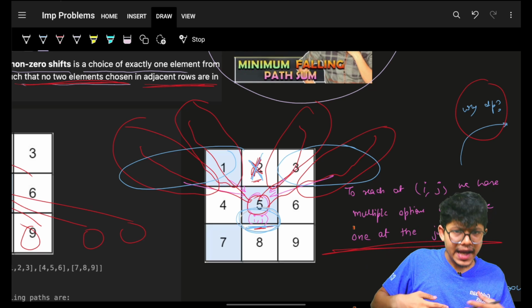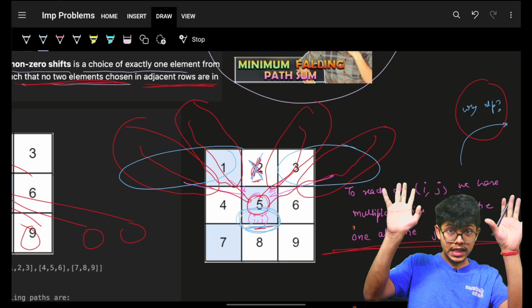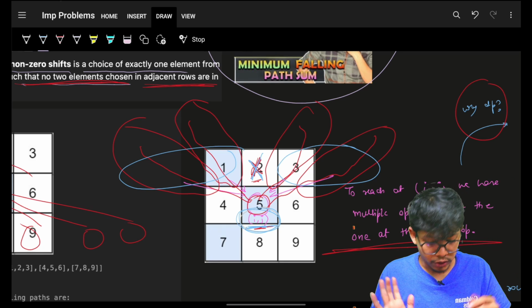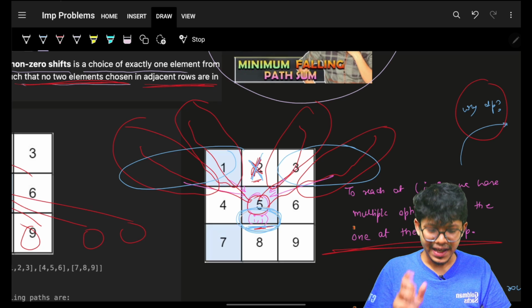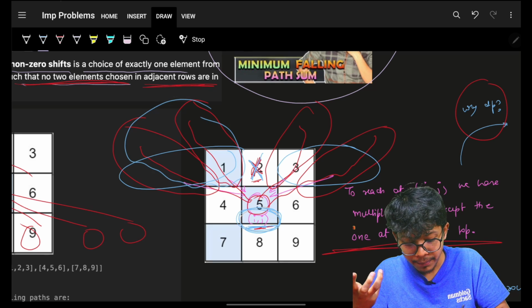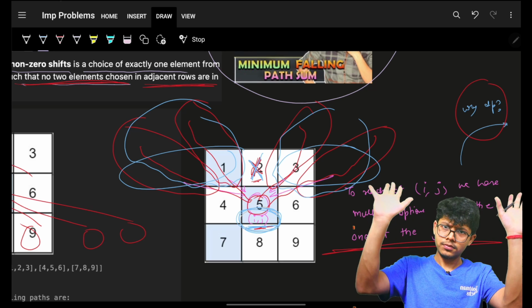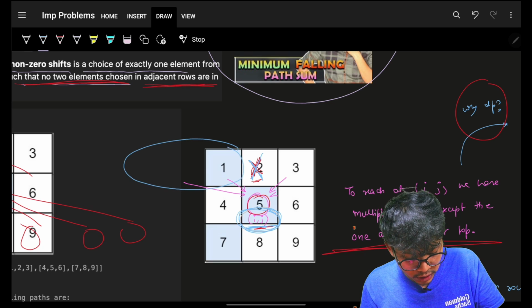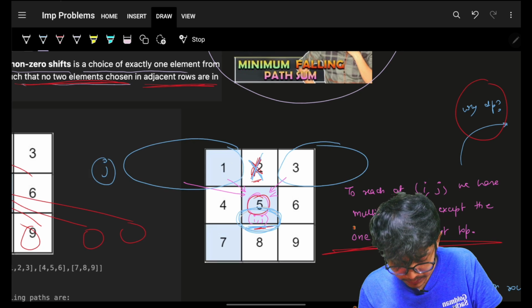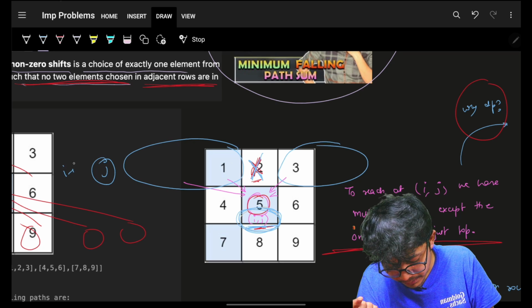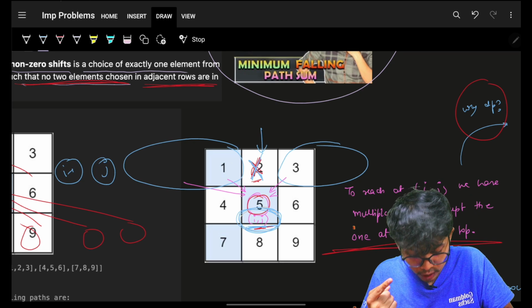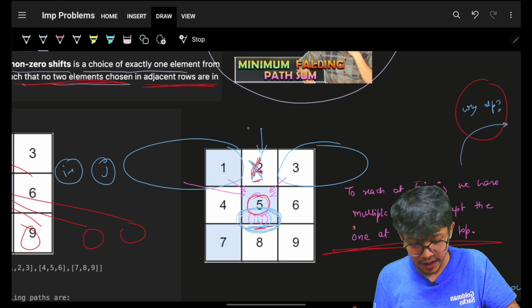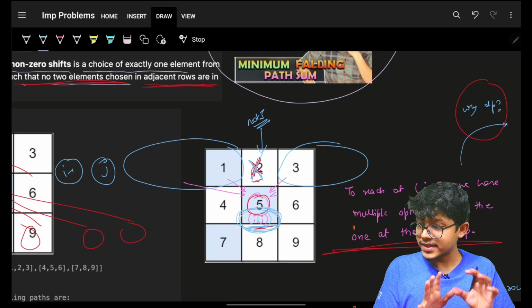And I am the big brother. I will assume that my neighbors, or basically my small brothers, will give me the answer for above. I don't have to worry about it. So I will solve for this i, j, and I will assume that the above answer of the minimum path sum will be given by my chotu brothers. So what I did was, I went on and tried for all the possible j's in the row i minus 1, except the j at which I am standing. I will name the j at which I am standing right now as not j, so that I will not take this specific j altogether.